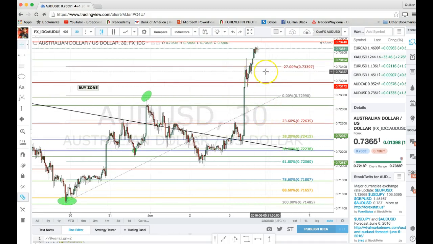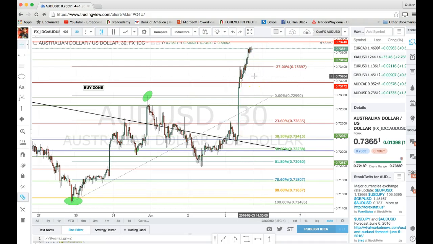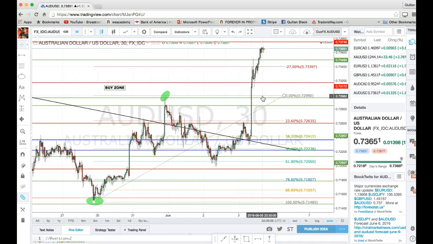Beyond there, if it breaks negative 27%, I'm looking at a 161.8 projection a lot of times. So it could do a couple of things also. It could bounce off 38.2 and go to negative 27%, or it could bounce off of 61.8 and go to 161.8 or negative 27%, depending on how everything plays out. Because everything's a case-by-case basis. Nothing is set in stone. So you have to adapt to the market every single time it is doing a certain formation. Nothing's ever going to be the same, but overall, learn how to adapt to the market in every situation.